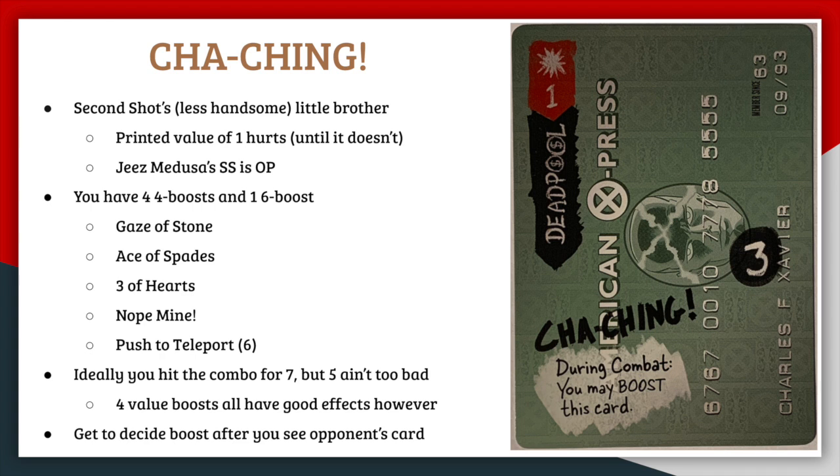Ideally, you go for the 7, but again, this is 1 card, and Push to Teleport is another card, and sometimes you just won't draw them at the same time. So sometimes you might have to settle for the 5 value boost attack, which isn't horrible, but when you could do 7, you know, it's like, why even bother?